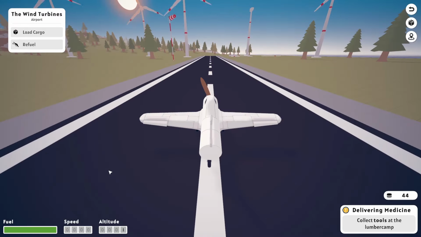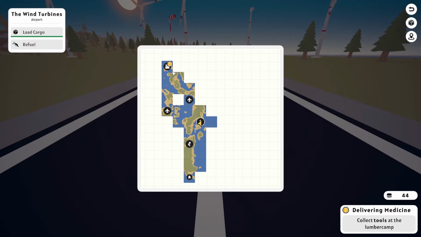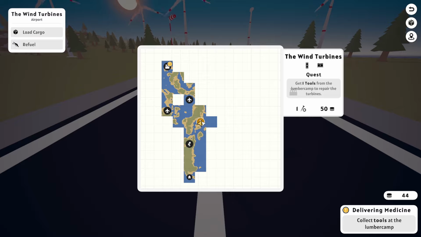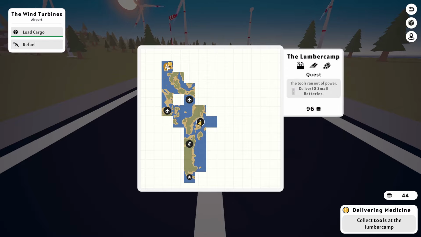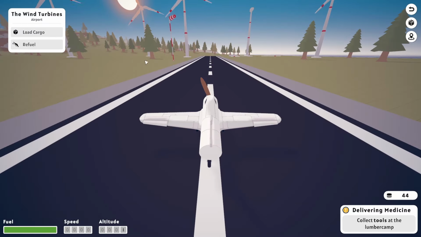So, we've already refueled. Right, so we now need to head back to that village and then back over to the lumber camp again. So head sort of northwest-ish. Land at the village and then get back to the lumber camp. Hang on, no, they want 10 small batteries. We can take 4. Yes. Okay, perfect, so that's getting them some stuff, which is quite nice.